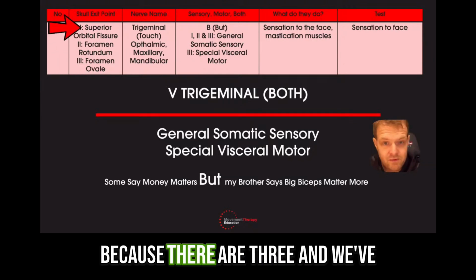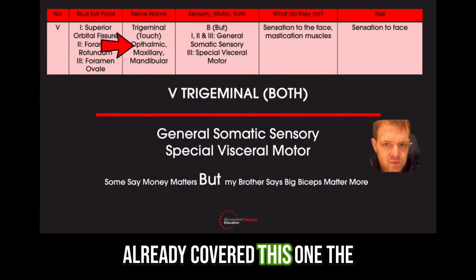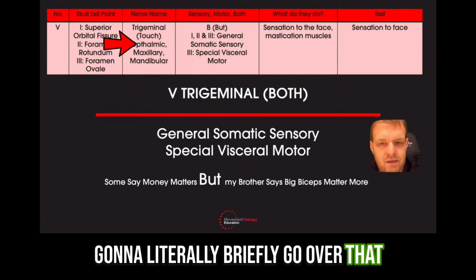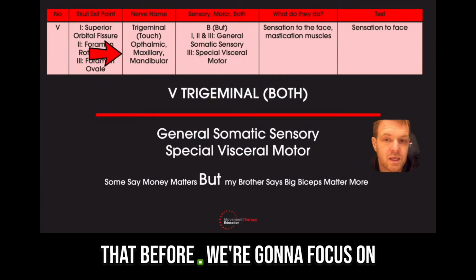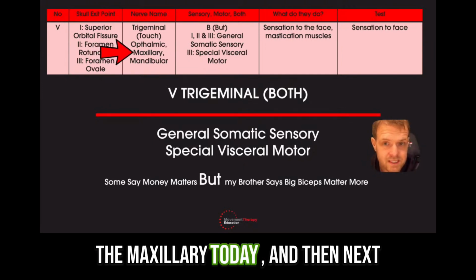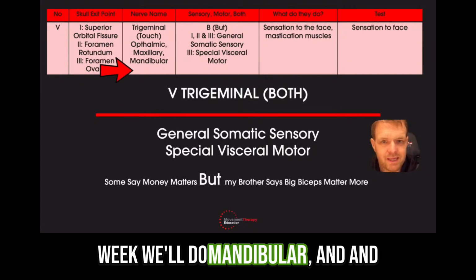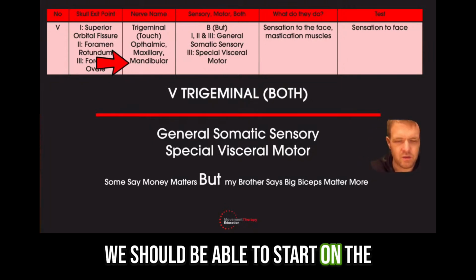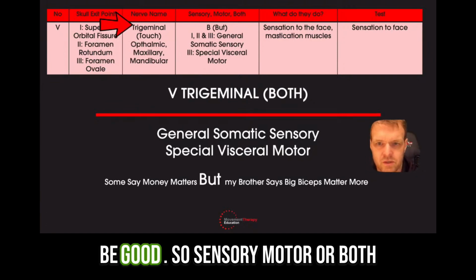It's trigeminal because there are three, and we've already covered the ophthalmic. I'm going to go over that briefly because we did a whole session on it before. We're going to focus on the maxillary today, and next week we'll do the mandibular, and then the trigeminal will be done, and we should be able to start on the facial nerve next week as well, which will be good.